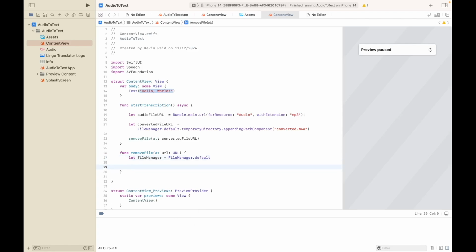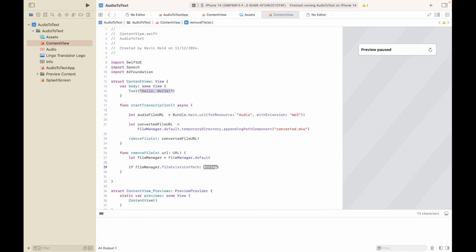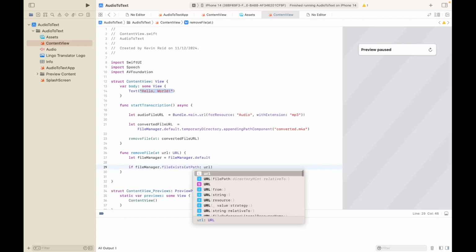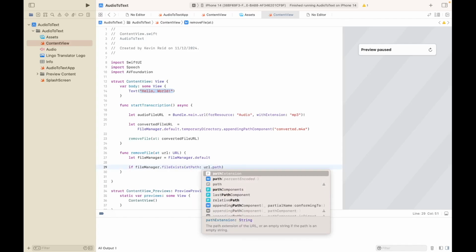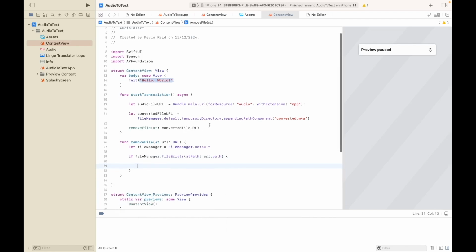And now that we've created our file manager object, we can interact with the system. If fileManager.fileExists at URL.path. So it checks to see if the file exists, which is the converted .m4a file.